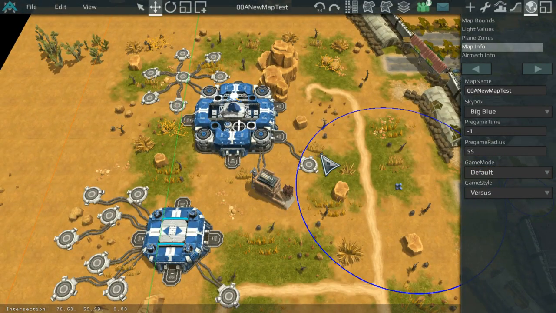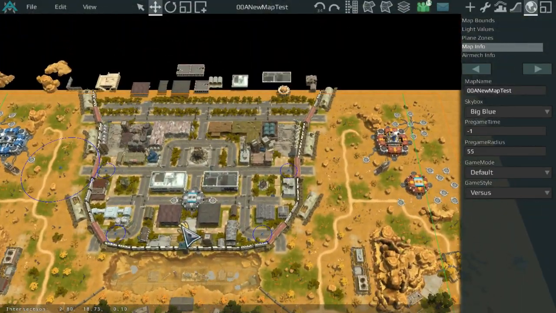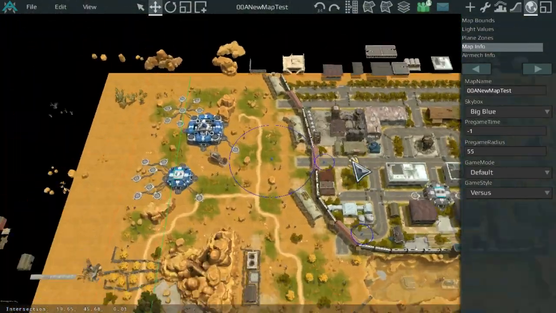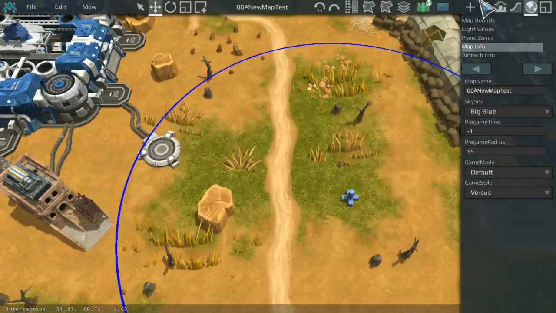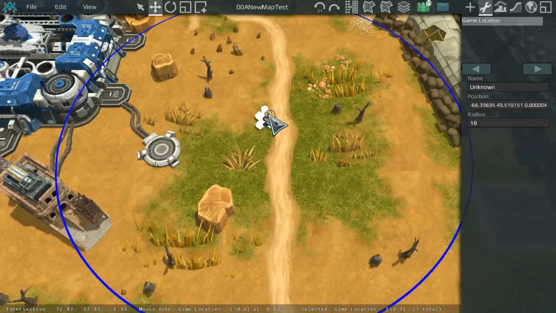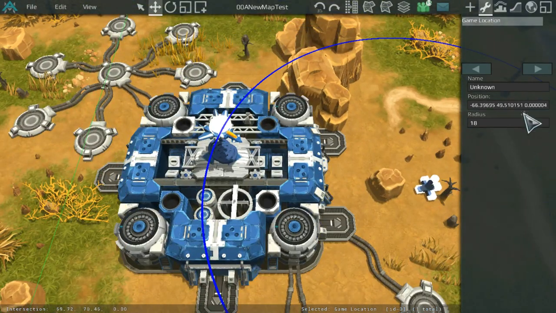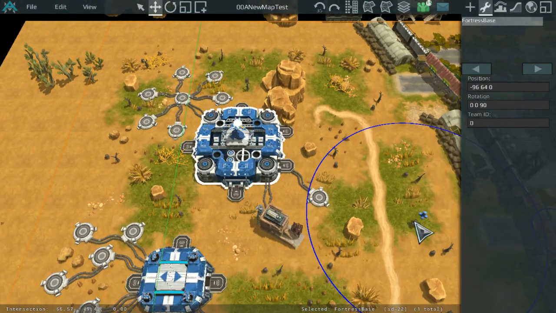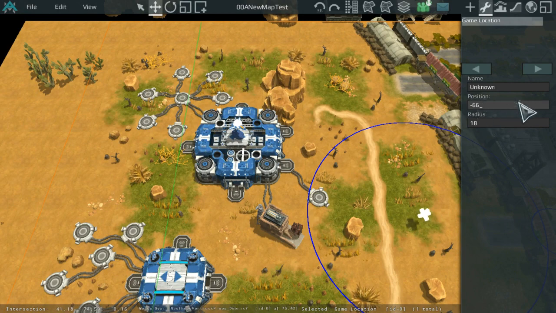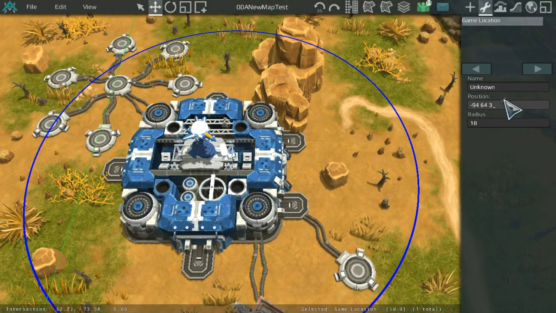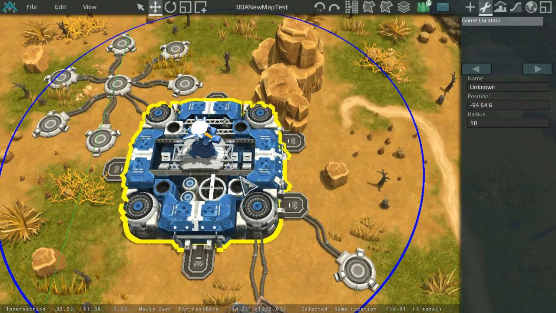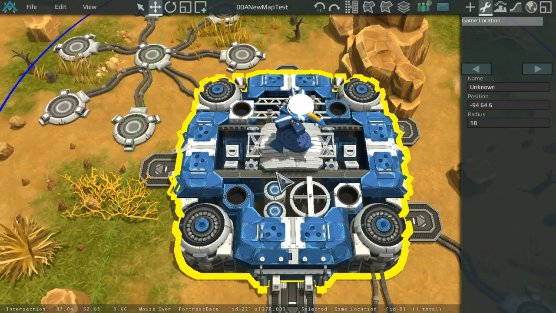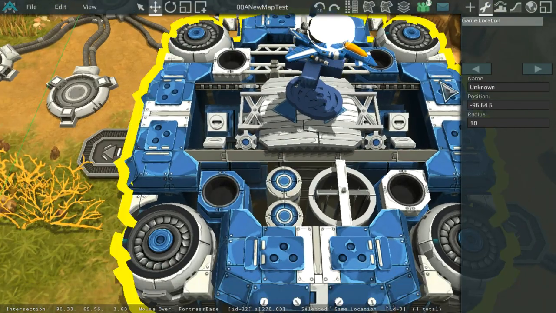Pre-game radius is kind of like the area around your fort where, in the pre-game time, you're allowed to move. It's probably easier to measure it by taking one of these circle locations and giving it the same coordinates as the fort to help you measure it, like 94, 64, 96, 64.